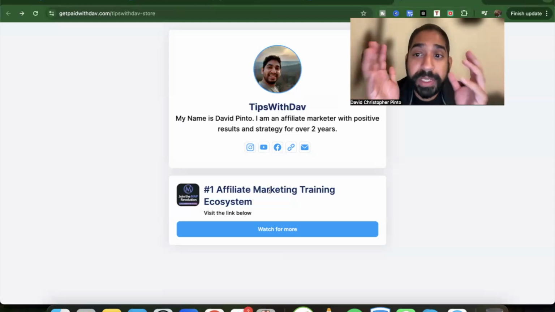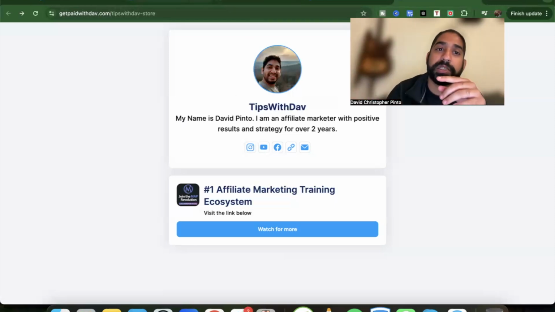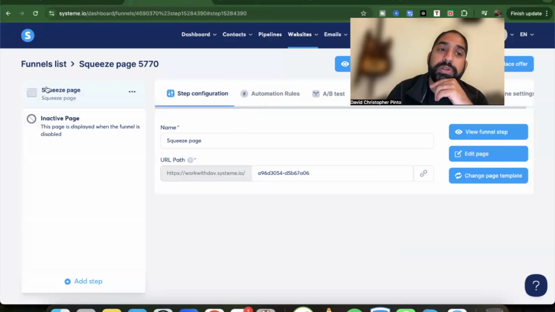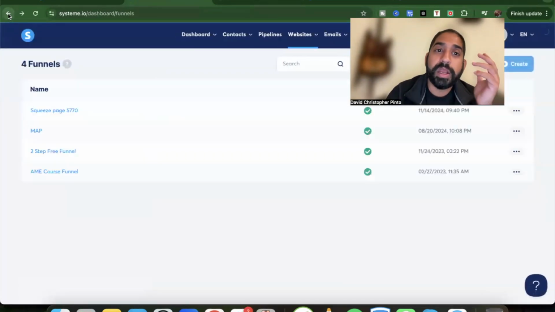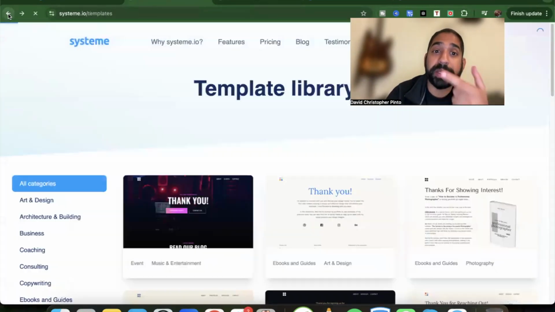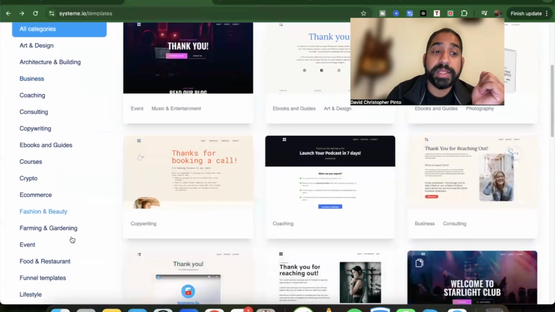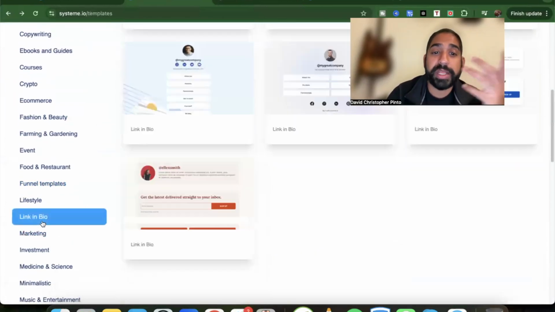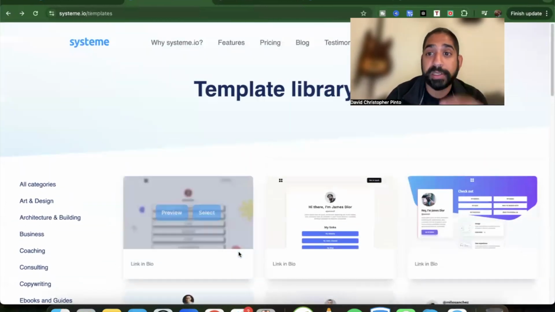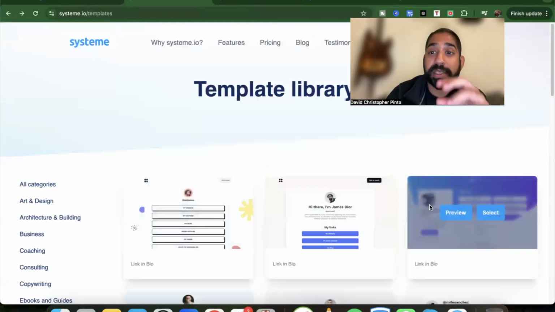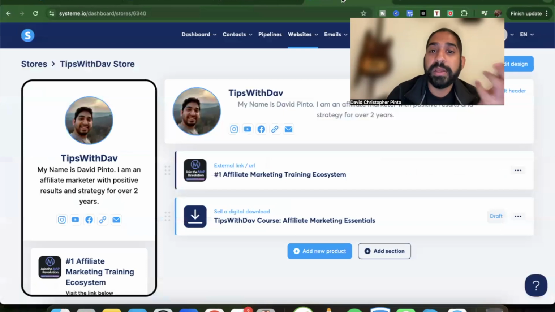If you want it to be customizable, I would suggest going to the link in bio page section instead, because it becomes a funnel itself. Okay, that's personally my opinion. I wanted to share the difference. So this is more customizable, this is more automated. If you spend the time, you can basically make it a store also for yourself, or you can use the store to get started. You're using the tool and sharing these features with other people.